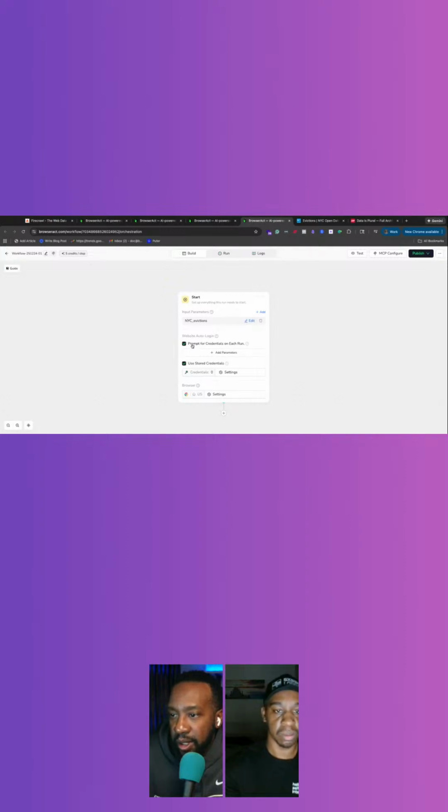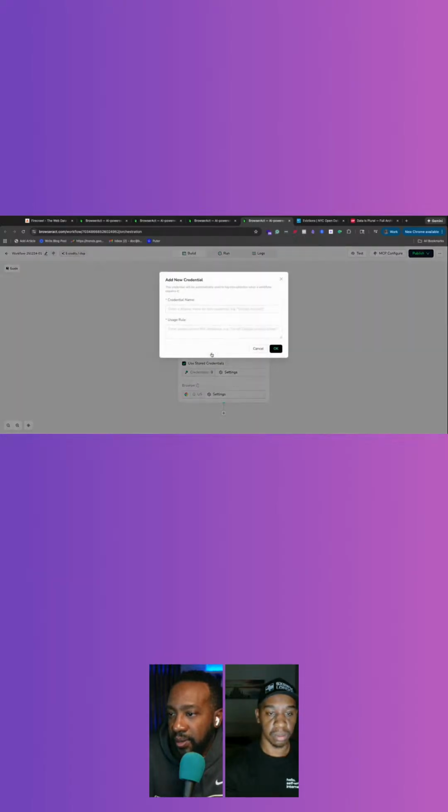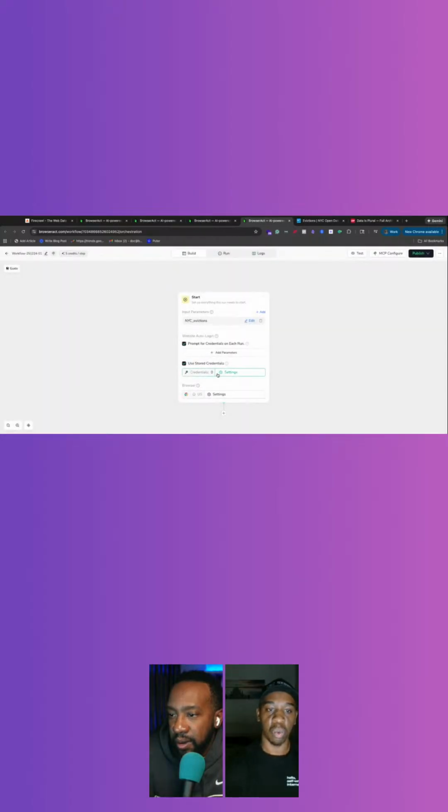Website auto login. Prompt for credentials each time it runs. Enter credentials each run. I don't think we really need to do that for this one. What you can actually do is log in as you. If you think about, I don't know, maybe LinkedIn, which is a little bit hard to scrape historically, and it's different if the browser is acting like a human.